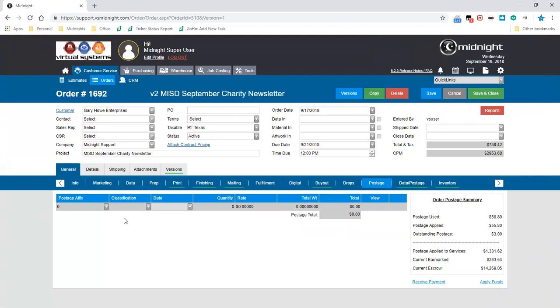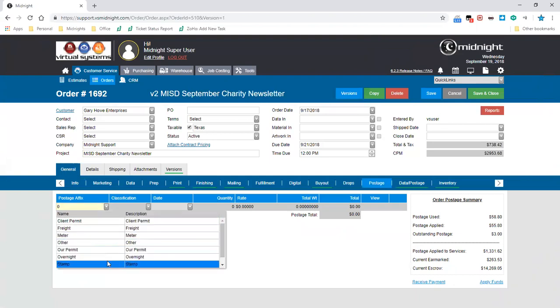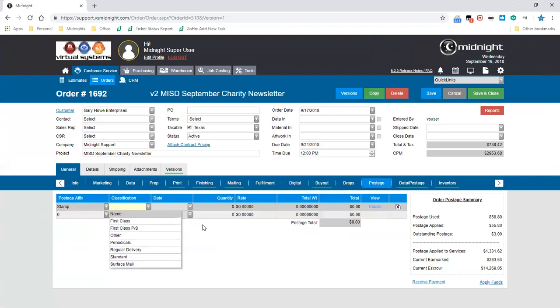So this is a process that would be expected to be entered each time. And as you fill in each line, you'll see that the calculated totals carry into the postage used, summing across the entirety of the order, regardless of which version they're a part of.